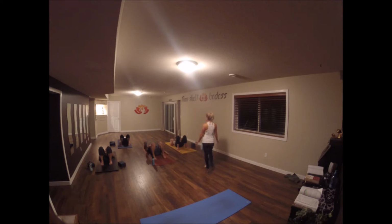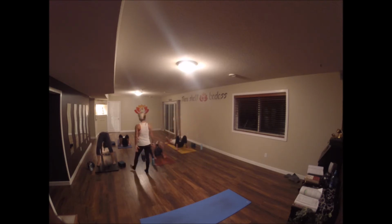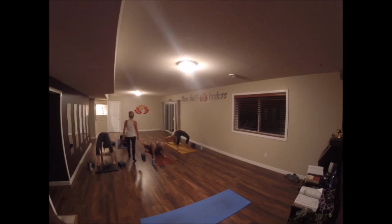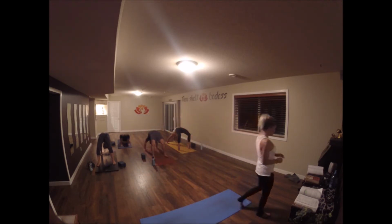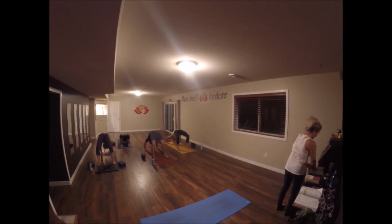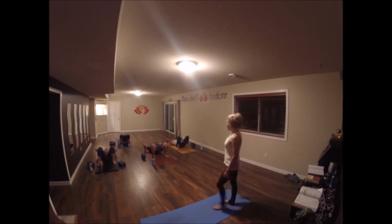We'll take a second set and you can take another bridge or take a wheel. If you're going to take a wheel, put your hands down by your ears, fingers facing your heels, and you go up, bridge or wheel. Hold and breathe for 3, 2, and 1. Come back down to your back.